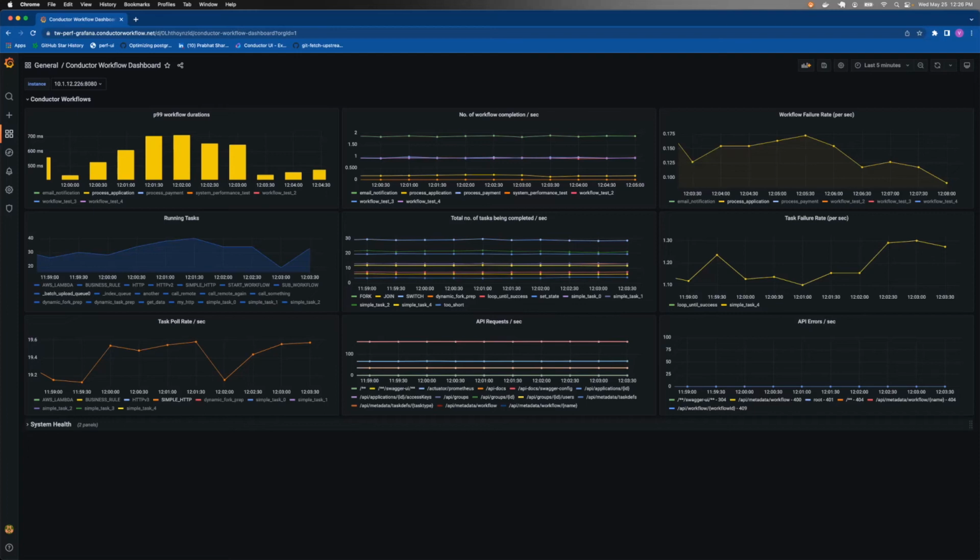Absolutely. I think this is the power of Conductor, right? Because every workflow that you start has all the inputs and the outcomes. So essentially, there are a couple of things you can do here. You can start to publish these metrics, and probably you don't want to publish everything, but let's say there are some key metrics. For example, in a customer service specific workflow, this could be issue type. How many workflows for a given issue type as an input are completing within my SLA?